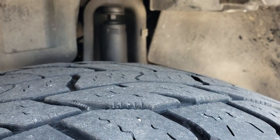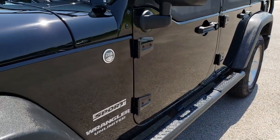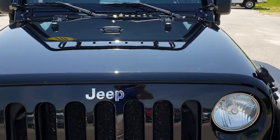It has Cooper Discoverer 255/75R17 tires on these 17-inch factory painted alloy rims that are in excellent condition. I didn't see any corrosion or scuffs on this one, and the tires have right around half the tread left. We shoot all of our videos in 1080p, so if you have HD capabilities on your computer, tablet, or smartphone, turn them on right now because it's like you're right here looking at the Jeep with me.